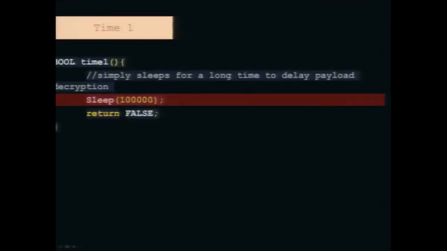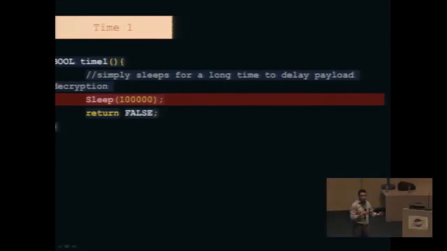Well, this is actually a check that has already been documented as being used in the wild. The principle is, because antiviruses cannot keep analyzing the malware indefinitely, malware authors will try to stall this analysis by simply delaying the unpacking. And in this example, it's doing it by using a simple big sleep. However, this example doesn't work against some emulator implementations because they understood this anti-emulation check and they're able to bypass it by emulating the sleep function so that it would do sleep 1 or simply do nothing.